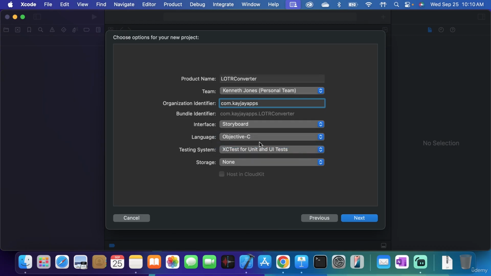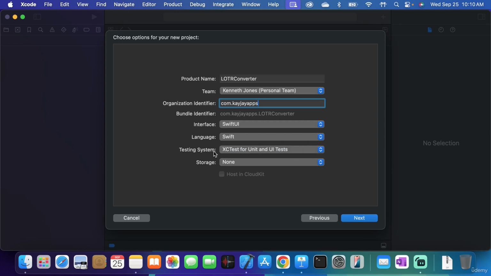It's their old programming language that everyone used before Swift. Now trust me, if you've never seen Objective-C, it's a lot harder to learn than Swift. So it's really nice that Apple continues to make their tools easier to use for developers. Let's go ahead and change our interface back to SwiftUI, and then it automatically changes our language back to Swift.